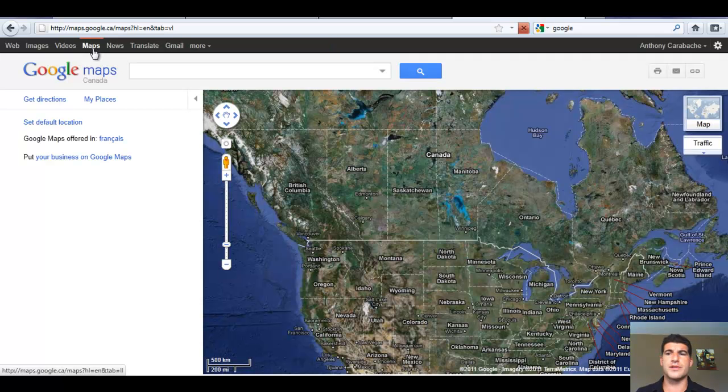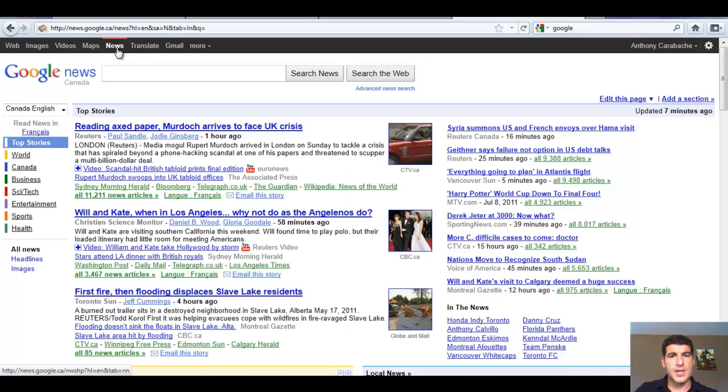Google Maps, of course, is a very useful tool. I might want to stay away from talking about this one too much because it's so commonly used. And then there's Google News. Google News is, of course, front and center. They're trying to find new ways to bring the news right to your desktop. There are ways that they can do that. You can create streams from Google News so that it appears on your desktop when you log in.